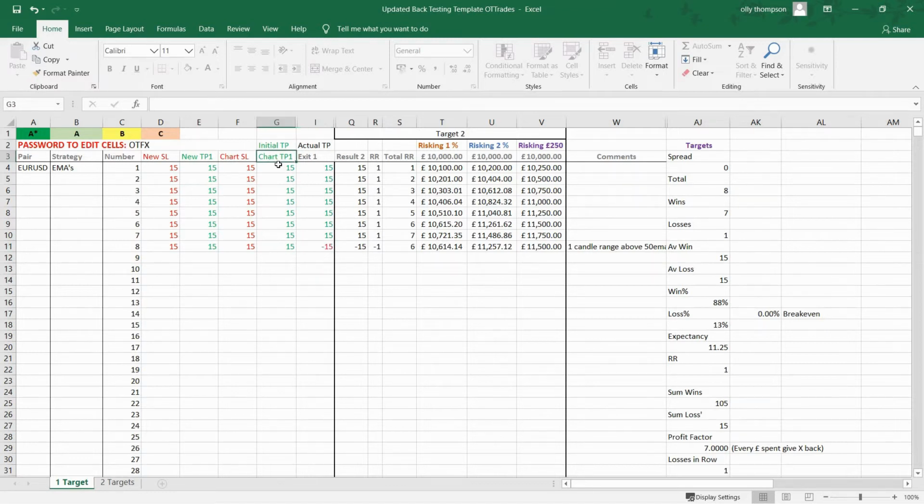And if you do go and live test this, full disclaimer, do not come and try and sue me because I've showed you this strategy and you've thought that it works and it suddenly doesn't, and you've lost all your money. So yeah, that is what you're going to do.